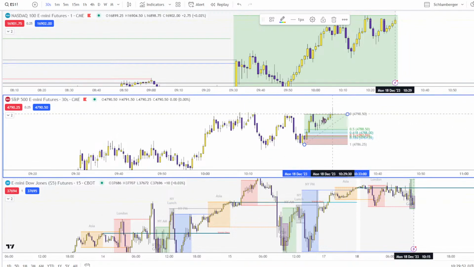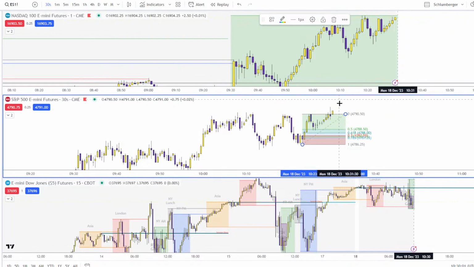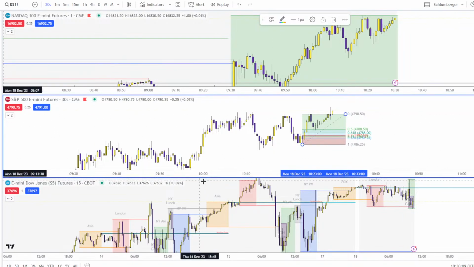So no bodies getting above these highs. I like to see bodies get above it. So this is a price or a stop run just on this stuff up here. I want to see a body get up there and then find support on top of this to go long for S&P.